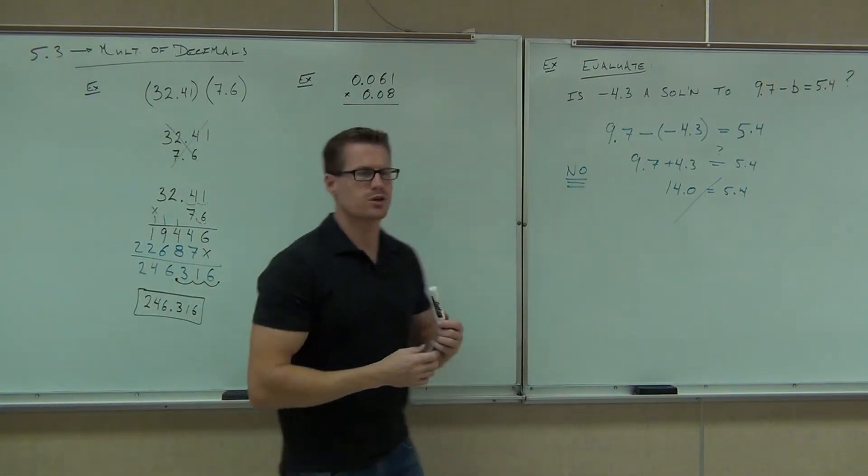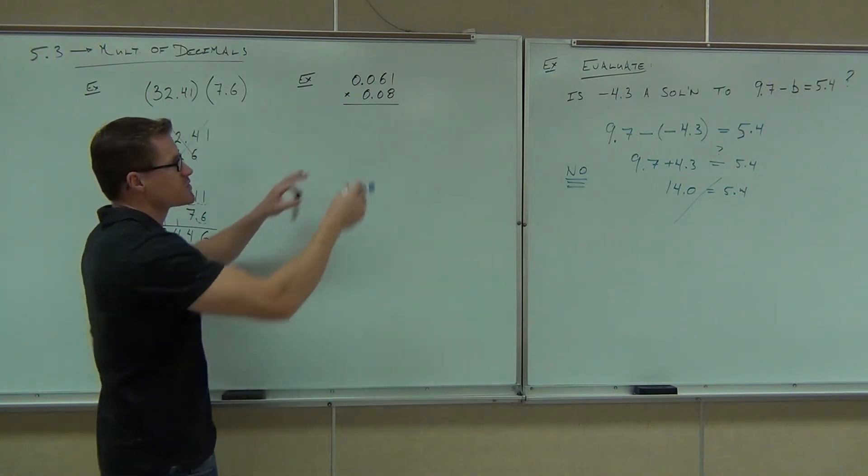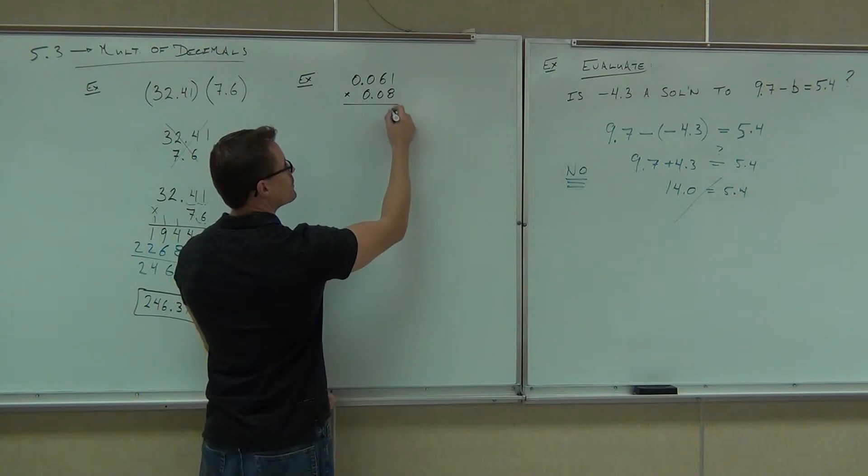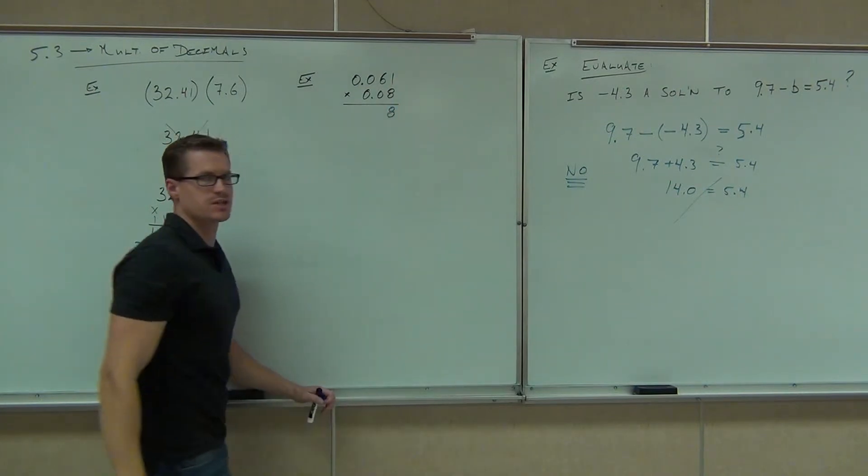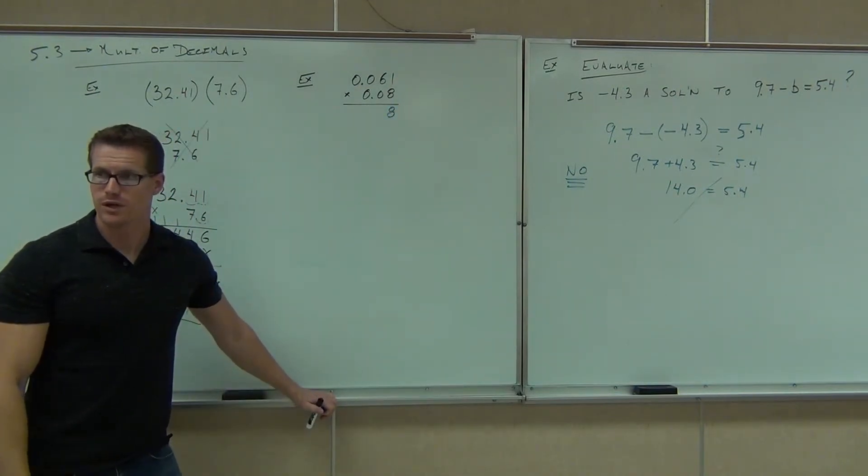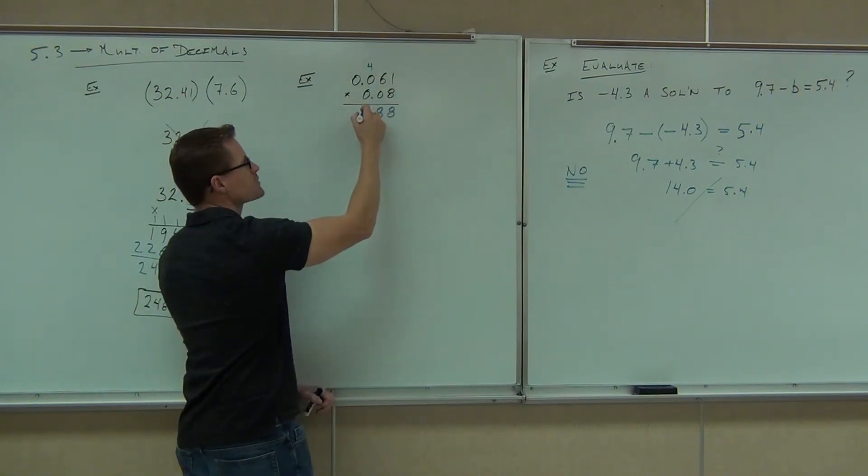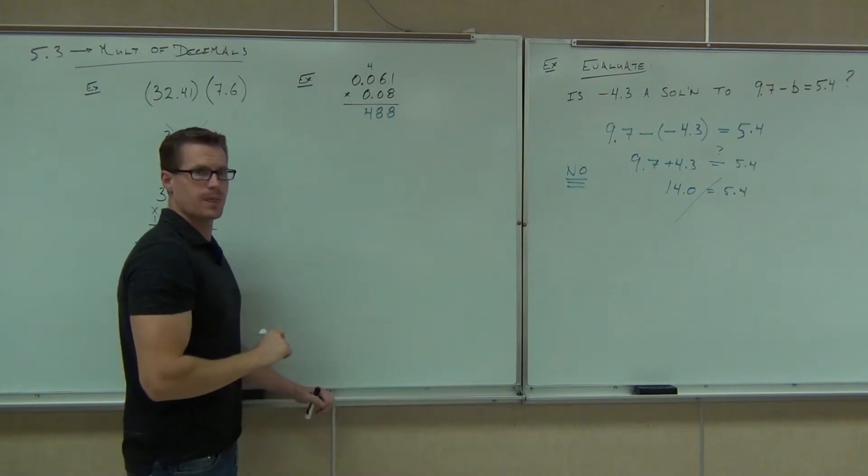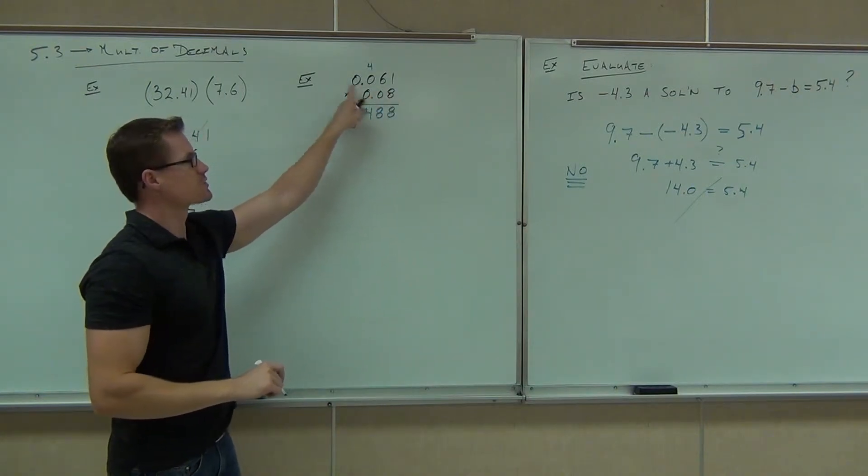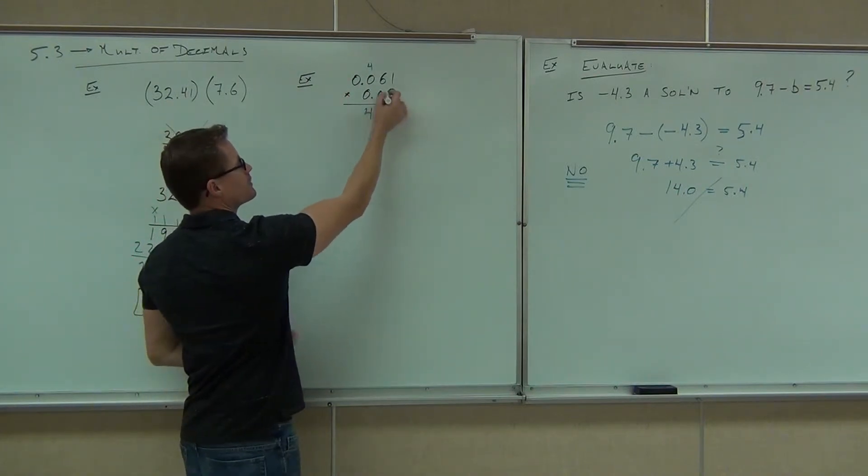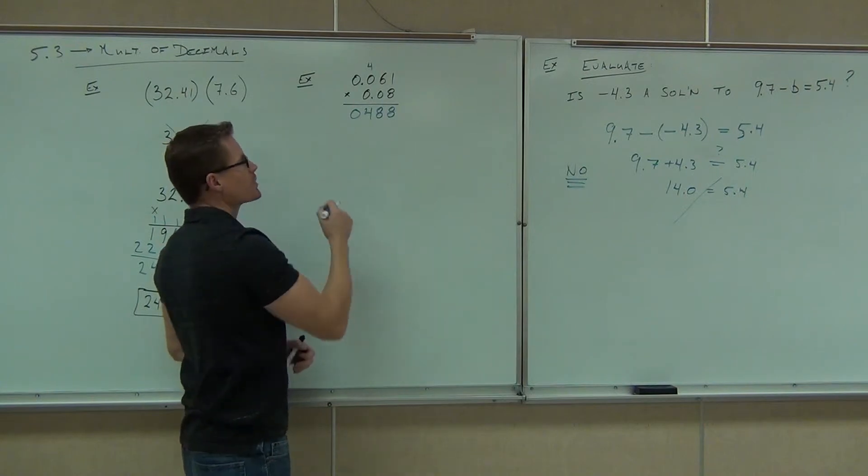Let's try it together. The first thing we're going to do is multiply, of course, the 8 times each of those digits. What are we going to get out of that, please? 8. 8. Good. Okay. What's the next one? 48. 48. All right. Even if you did the 8 and then the 4, you'd have a 0 plus 4. That's going to give you the 48. True? Yeah. Do I need to keep going and get the 0s? Yeah. Yeah. I could if you want. Yeah. You'd get another 0 and then nothing else.